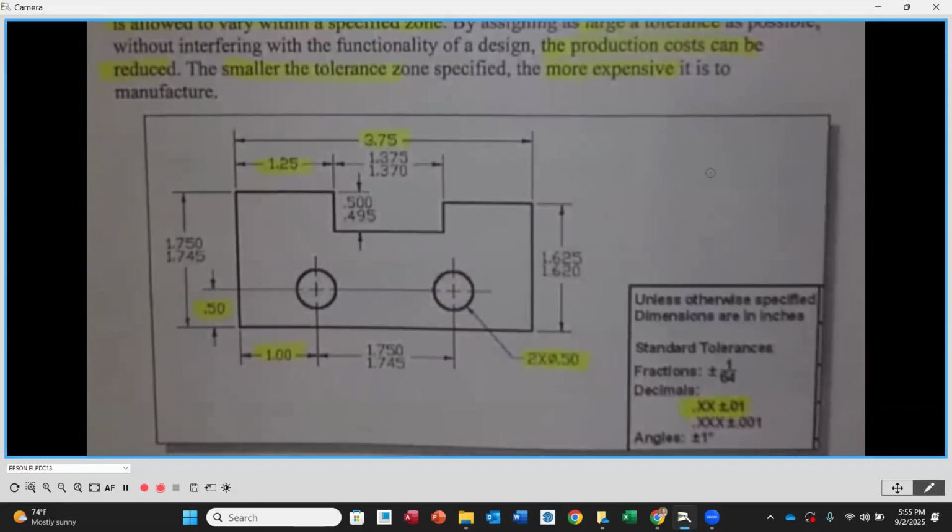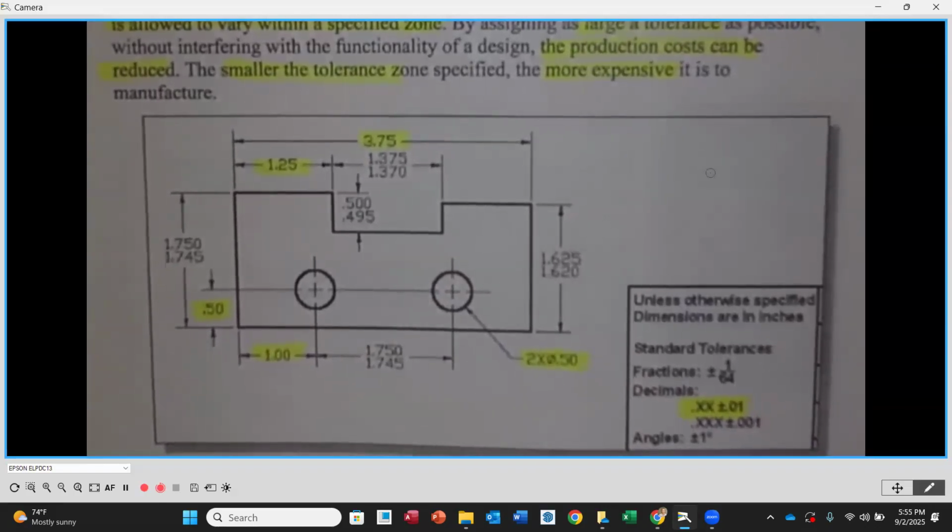So we don't want to say, oh, I like the way 2 decimal places look on this drawing. It looks nice and neat if they're all the same, because they're all going to default to the same tolerance. And chances are there are things on that part that may be able to have a larger or a smaller tolerance or need to function. So it is important that you remember that every single dimension on the drawing has a tolerance. And if it's not specifically specified, it defaults to the title block.